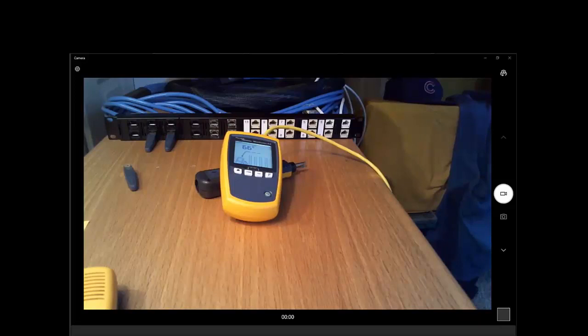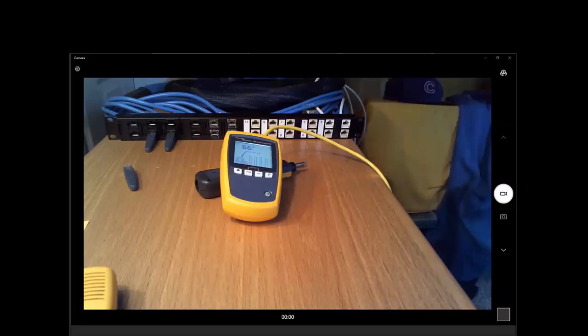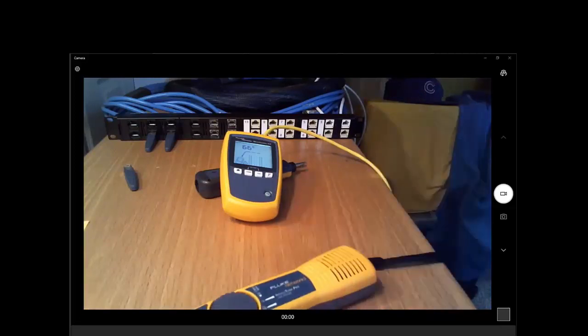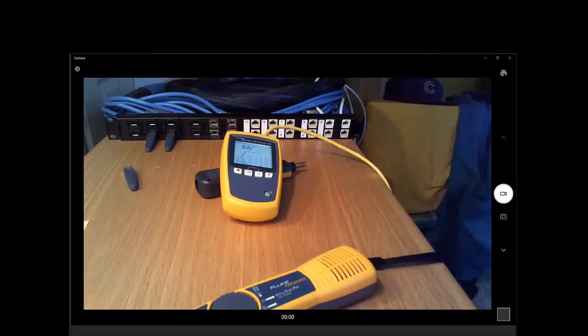If I am able to get a signal on the cable, I may drop my IntelliTone, not find it, but I may follow along the cable back here to see if I can find it. Or if we cabled properly and we put 2 outlets at each desk and we're not using the second outlet, you might tone on the second outlet to try and find that. Did you have a different idea, Mark, on finding that? No, that's pretty much the answer I came up with.